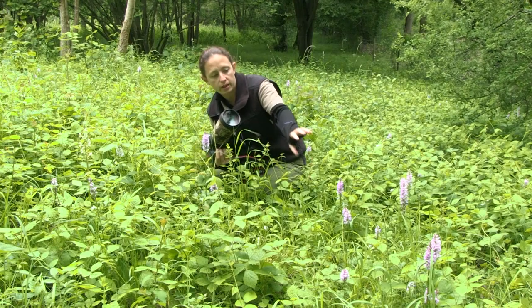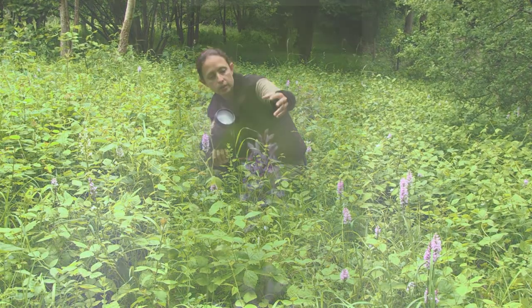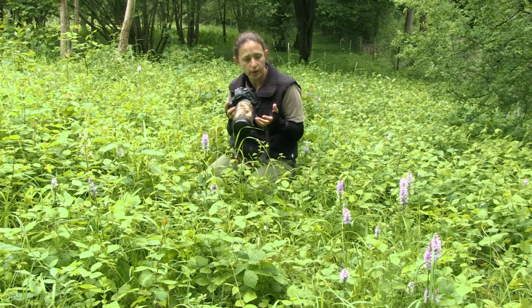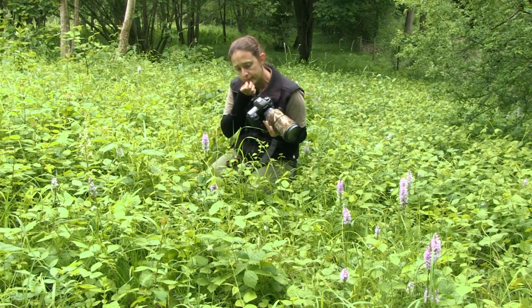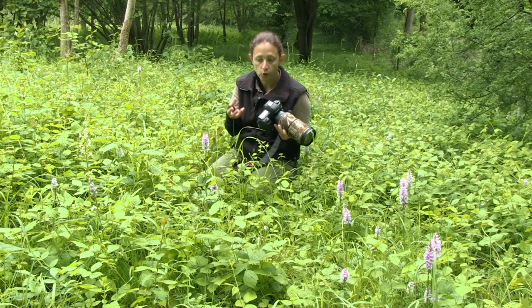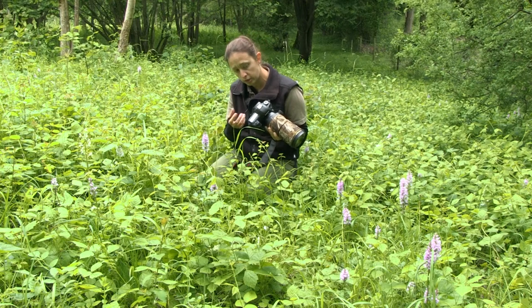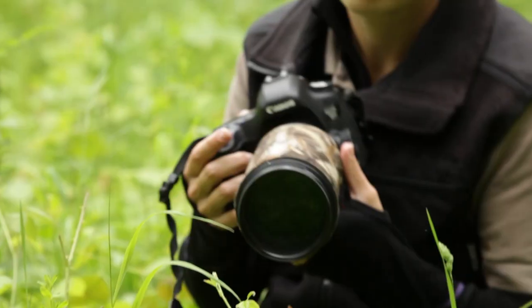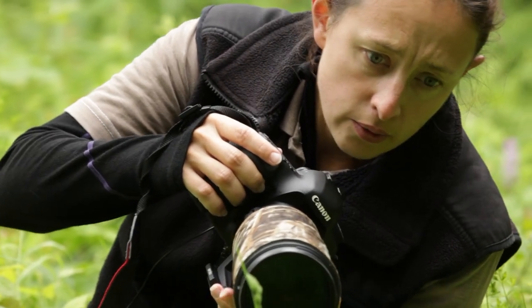Where I've got quite a few together, I'm actually using the ones in the background out of focus to create a nice purple hue for the one I'm shooting in the foreground. I'm checking on the back of the camera as I shoot, which is really important. The orchids aren't going to get up and run away, so you've got the time to sit and look at the images on the back to see if you've got the right composition, angle, and exposure.